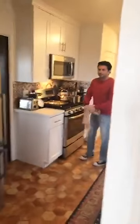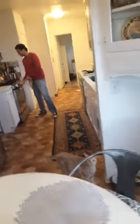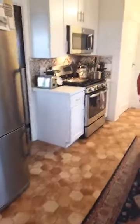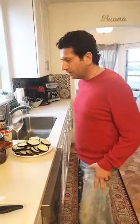You guys are getting the circular tour of the kitchen. I think only Luigi's on though because he's the only one speaking to us. Anybody else here? I'm trying to adjust the lighting because I think it's a little bit bad. Let's see if that helps a little. Okay, here we are. Okay, guys. Drinking wine with you guys. We're making eggplant. Cheers.